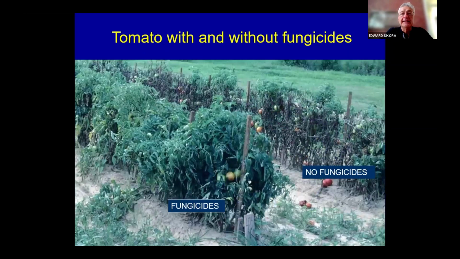This is from a picture, I think 1995, but on the left you can see where we sprayed a fungicide once a week versus no fungicide off to the right, and you can see the amount of damage, the amount of defoliation or dead leaves, about 85% of leaves are dead. And I think that was a test where we saw this 50% reduction.